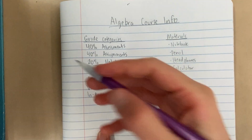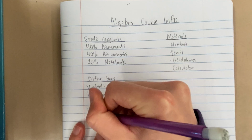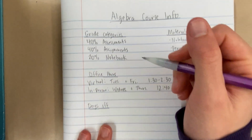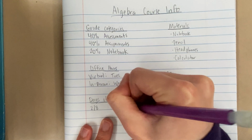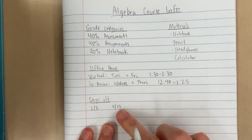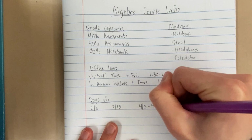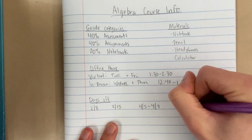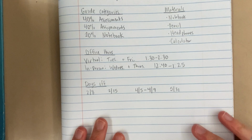And you'll notice they're shorter, but the thing is in person, we get stuff done faster, so it's okay that they're shorter. And then just for calendar reference, we have a few days off this semester. So this way you'll just know and you'll be able to take a look if you're like, wait, do we have school Monday? We don't have school these next 2 Mondays. And then spring break is towards the beginning of April. And then Memorial Day in May. And the rest of the days we're in school. So you should be here.